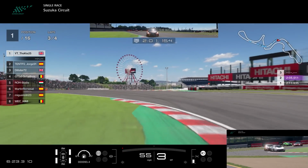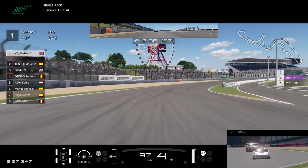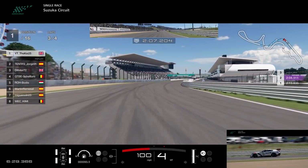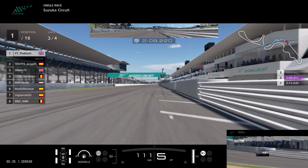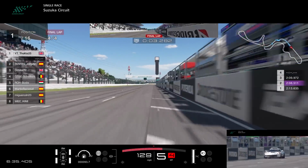It's not really a place you can go for it, but it is very much a case that you're probably going to end up coming off worse, because the car on the left is always going to be slowly going over to the right hand side of the track. So we now start the final lap on the Corvette, still in the lead in this race.